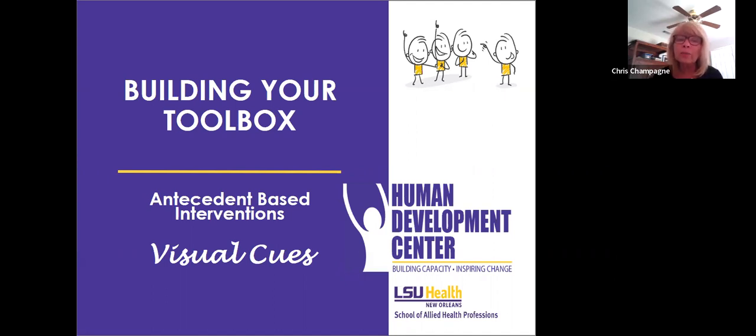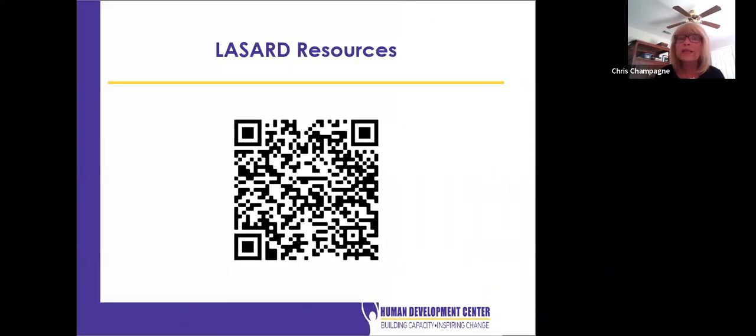Today, we're going to talk about visual cues, and they fall under antecedent-based interventions. I'm going to tell you first, this is the QR code that's linked to some resources that we've put in a folder for you. So if you want to access those resources, you can do so through this QR code.